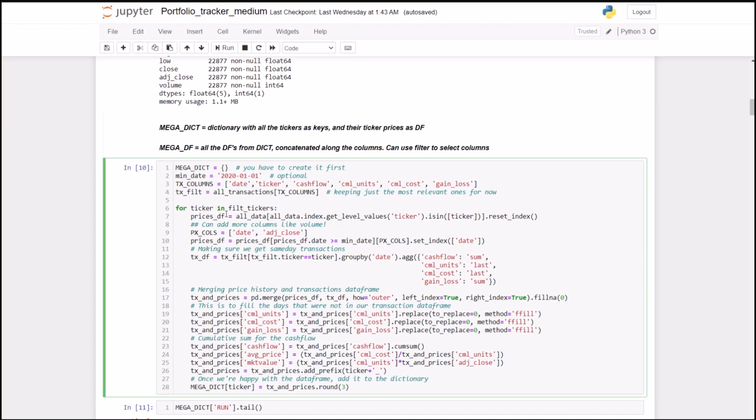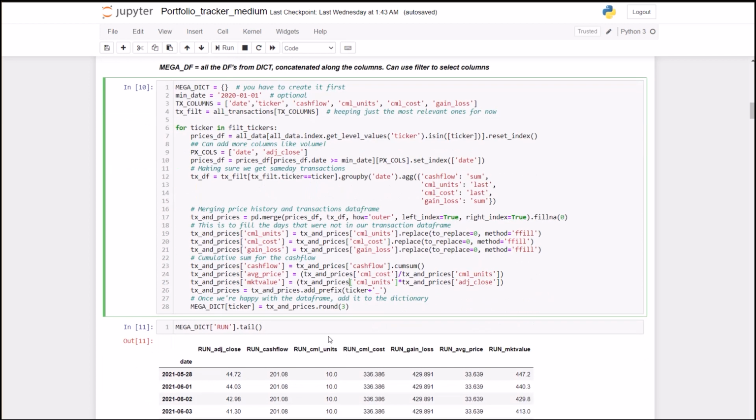Just try to follow along with what this function is doing, but essentially I'm adding a bunch of columns with cumulative units and a cumulative cost, and all these new columns to our data frame, and I'm splitting it by ticker, and I'm compiling it in a way that we can see the price history as well. So I'm going to put everything together basically.